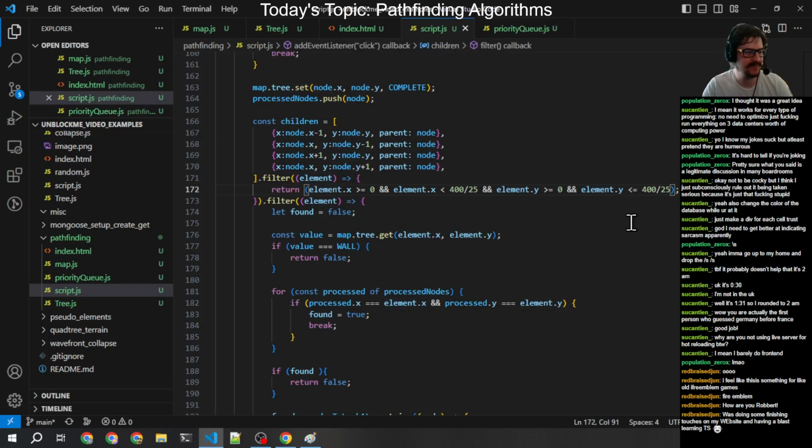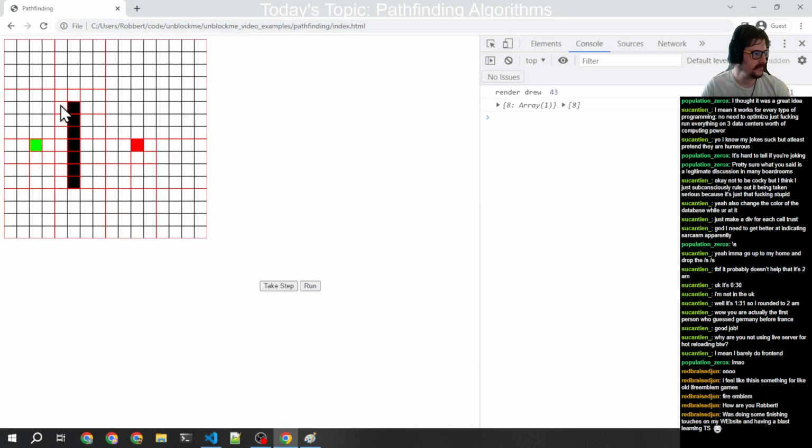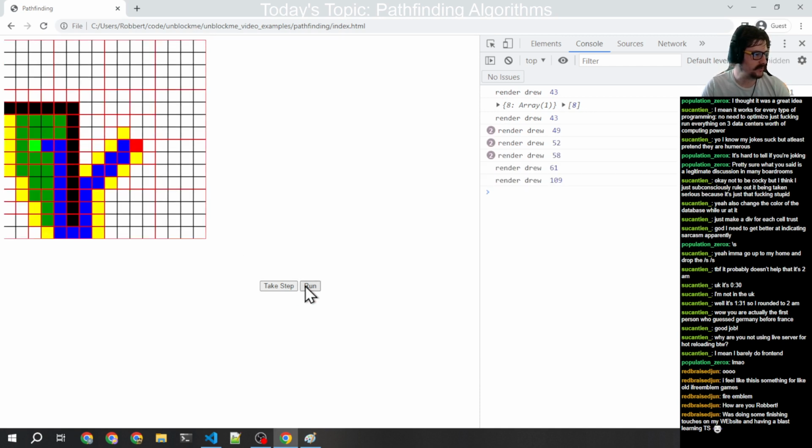Oh, because look at that. There's the equals. That's why it's overflowing the map on the bottom or on the top boundary. This one probably has that same issue. That's the problem. Okay, so now if I go like this and pull this down, I should be able to just run it. There we go. And now it gives me that path.